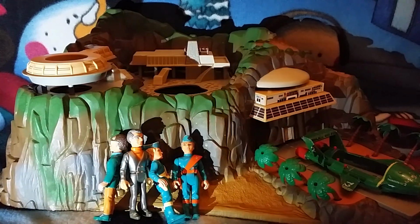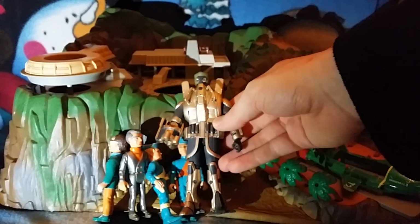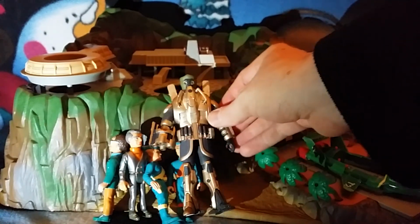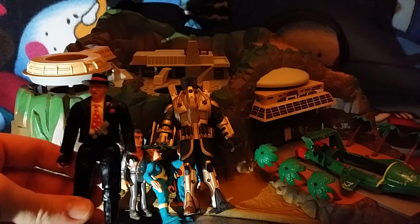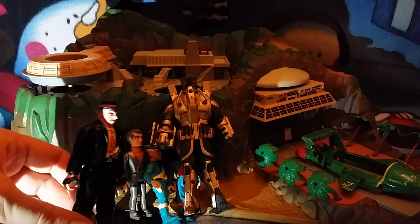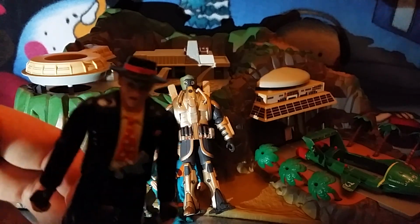That's not bad. I went through to Newcastle to see some of the lads, and I just slightly popped into a charity shop and saw some bits for a couple of pences each. So I've got this guy from Star Wars. I believe he's one of the separatists or something like that. He's pretty big. He's a big lad, like.